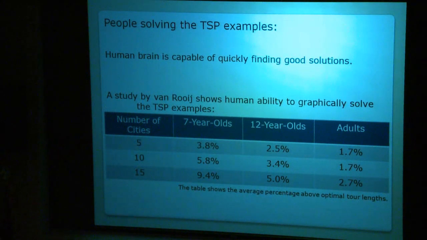Turns out that the most powerful tool to use is the human brain. If any of you would be given a piece of paper with just dots on it and be asked to connect those with lines, trying to find optimal route between those cities, well, the results would be very nice actually. Even small children can do pretty well, and once the brain develops, adults can approach the optimal solution within 3%, which is quite well.